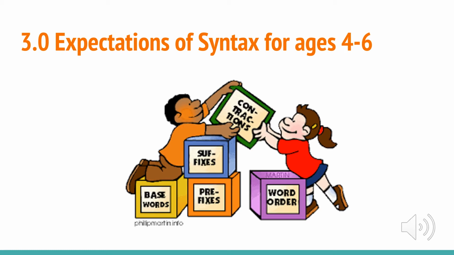From 4 to 6, children formulate more complex sentences. Their noun and verb phrase start to expand with adjectives, articles, auxiliary verbs, and prepositions. Let's look at how those sentences can transform from "I eated cookies" to "I ate my favorite cookie."